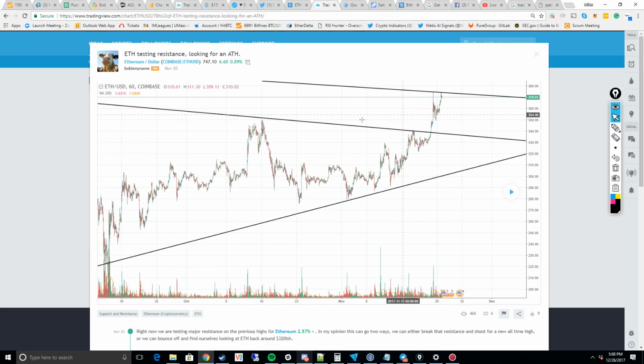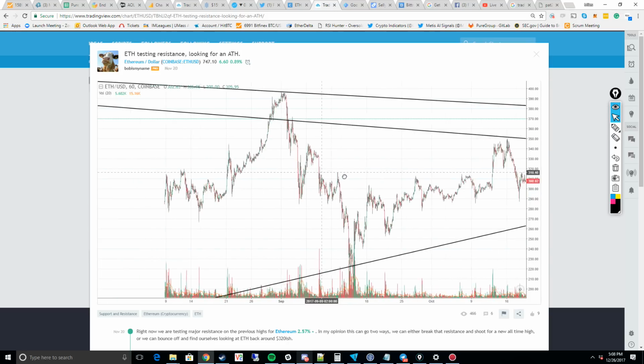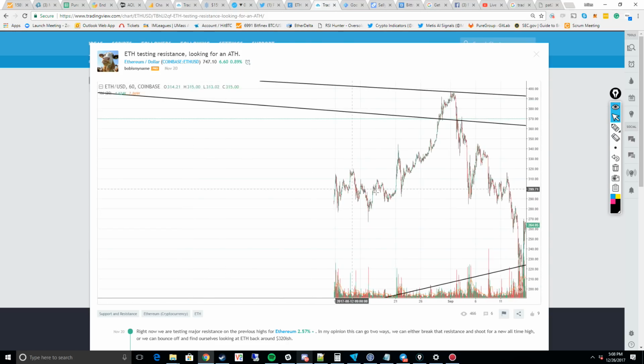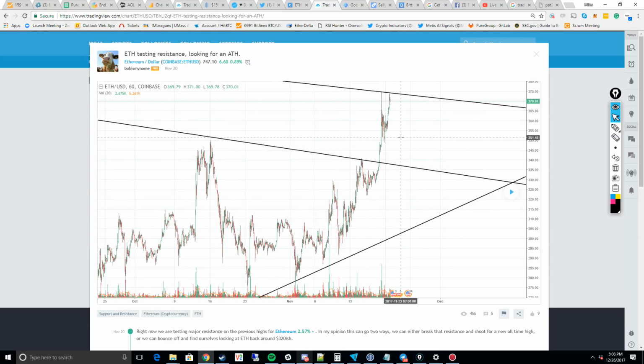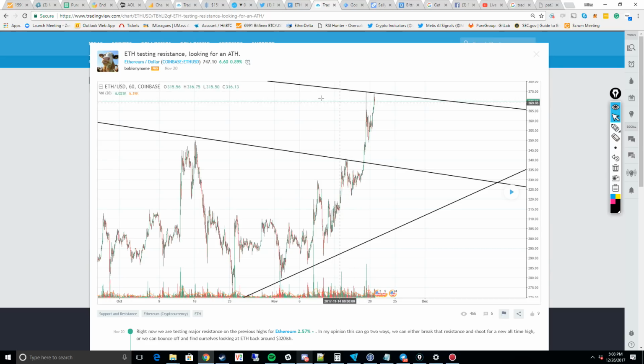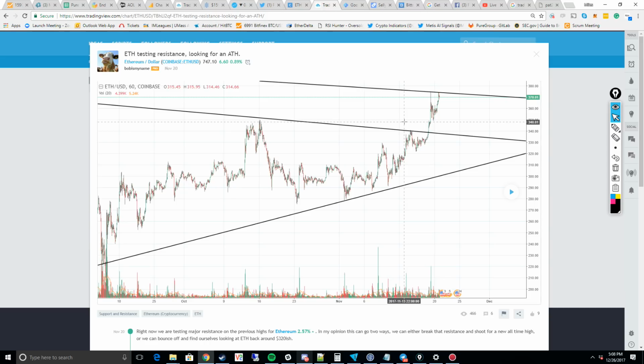We had some long-term resistance here. As you can see, I drew this across the tops of every single all-time high Ethereum has had recently. Usually when you're drawing lines, you want to connect the tops of candles or sometimes wicks. This just connects recent highs that a coin wasn't able to pass, which is what a lot of traders are looking at and basing their buys and sells off of. So it's smart to play in favor of the pattern because a lot of other traders are, and you can make a lot of money playing with these lines.